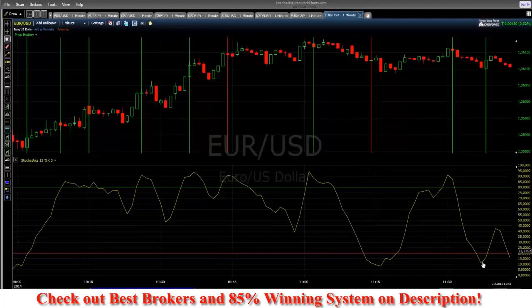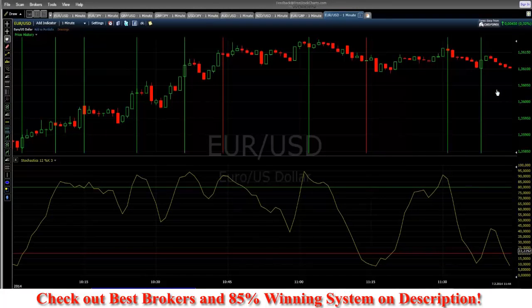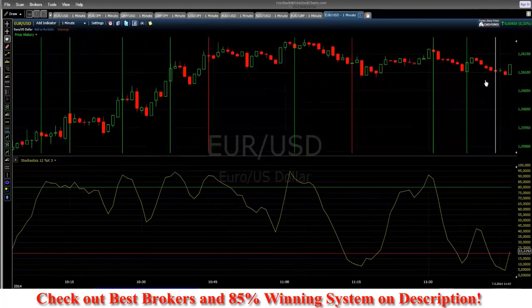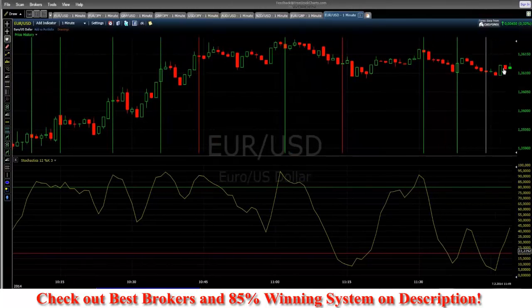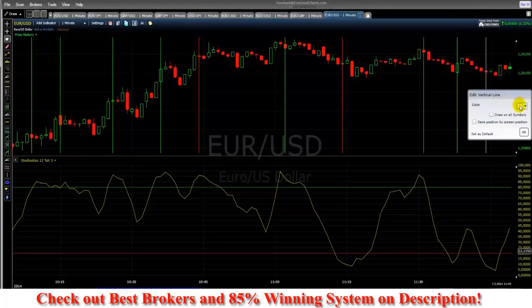So here again you can see it dropped below the level 20, it went to the level, let's say 45, something like that, and then we're getting the next drop. So if I want to be really careful, I'm not entering this next trade, but if I want to push a little bit, take a little bit more risk, then I would enter, let's say, with the next candle, a 5-minute trade to go up. So let's see what happens. 1, 2, 3, 4, 5, and this would close above my entry position. It means it would be a winning trade.